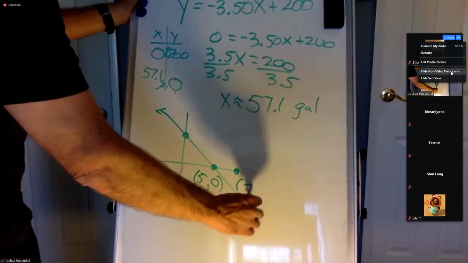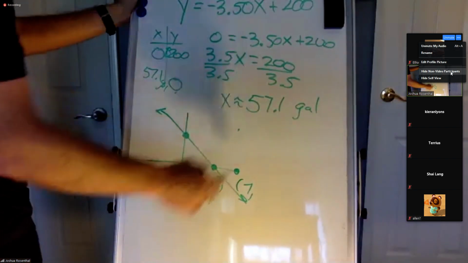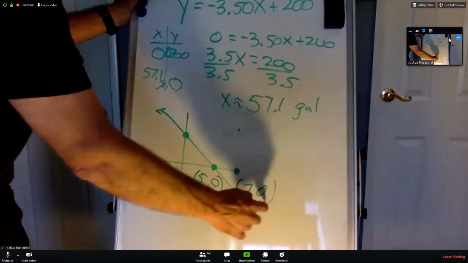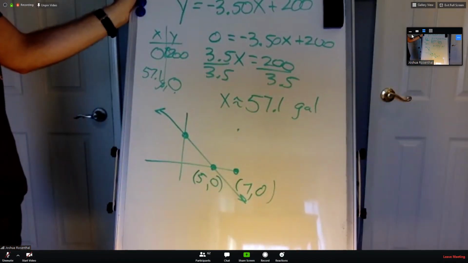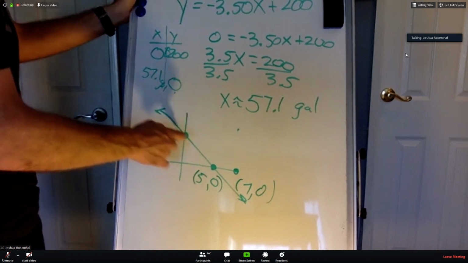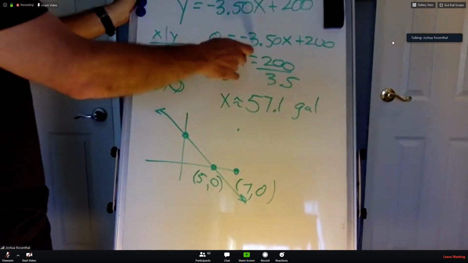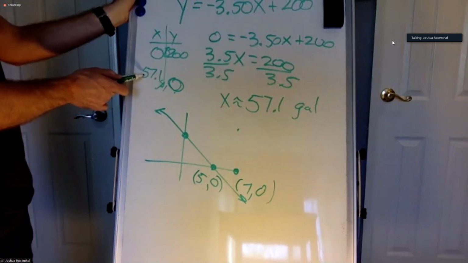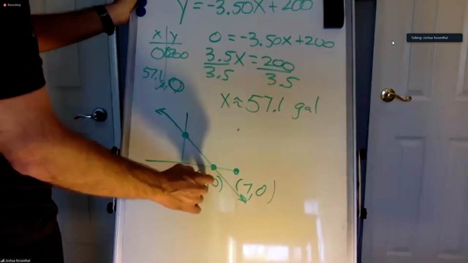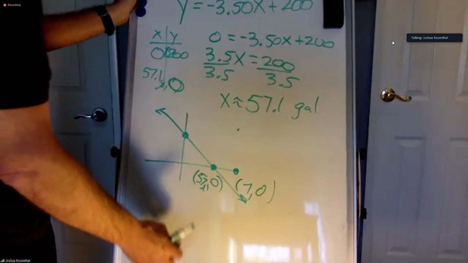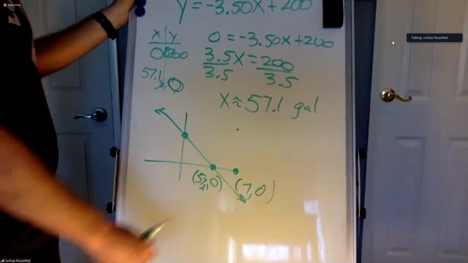7, 5. I mean 7, 7, 5 would be up here. 7, 0. See what has to be 0? Yes. If you don't know where the line's going to hit, then by me saying this part has to be 0, putting it into my equation and finding that, I now know that this is 57.10. See that?